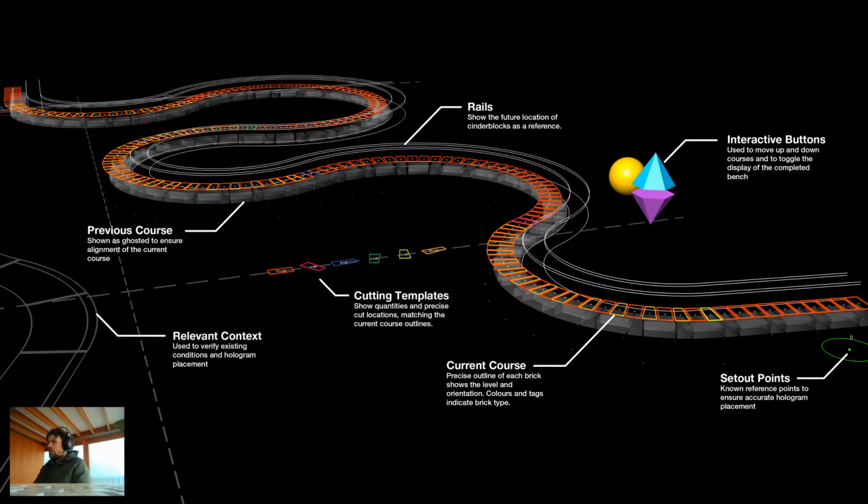And so what we do is we model every single brick in the wall using tools like Grasshopper. This is all parametric. You'd never ever draw this stuff by hand. And you're always trying to think about, okay, how am I going to set out this hologram on site? So we model it relative to some surveyor points on site that let us accurately position the hologram in the right place. And you start thinking about how the bricklayers are going to be able to access the digital information they need when they need it. And that's where these really simple, big interactive buttons come into play that allow the bricklayers to just step through the courses in the wall. So when they've finished one, they can easily move to the next one without needing to go back and check a drawing or change a model on a computer or something like that.